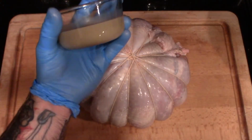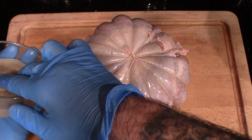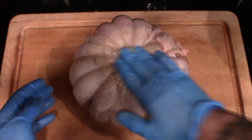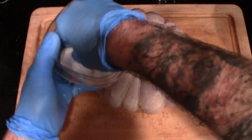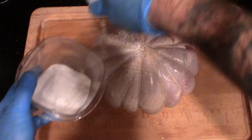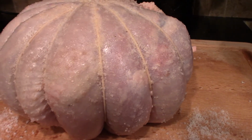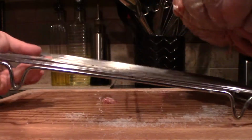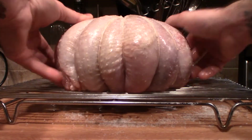Okay, so now we're going to use our bacon grease from the bacon that we fried off and give it a nice light little coat. What this does is help ensure a nice browning on the outside. Add some kosher salt, make sure you cover every part. And presto, look at that. Looking very nice. I'm going to put it on a wire rack, place it in the fridge to let it air dry overnight to ensure a nice crispy skin.